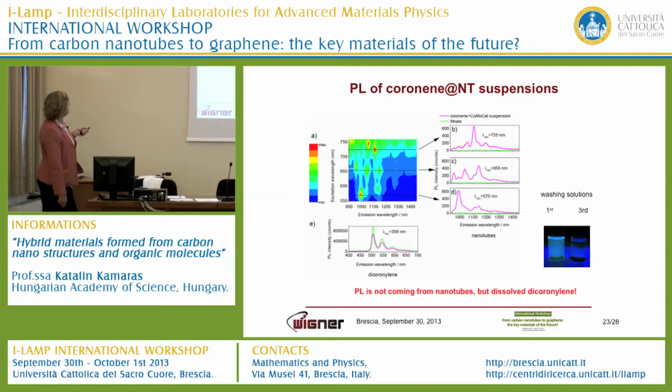Okay, so with some chosen excitation lines, what we see is that we have the suspension where you have nanotubes, and then in the filtrate, the green one, you don't have nanotubes. That's the only thing you have to do. And then you compare the dichloronylane photoluminescence. And you see that you don't need to have nanotubes in your solution in order to get the photoluminescence. So what you have is, you basically dissolve the dichloronylane from the surface by the surfactant, and you see that.